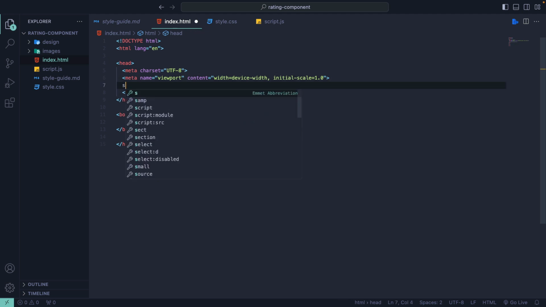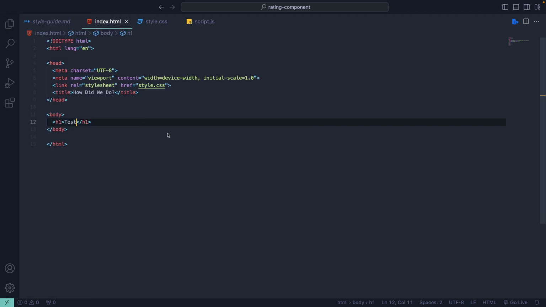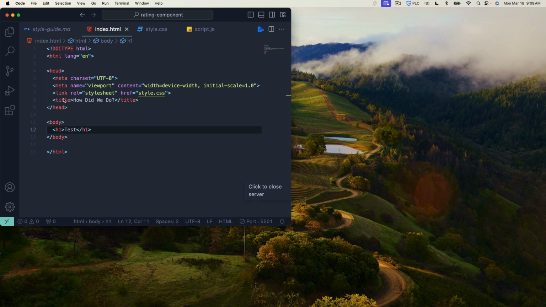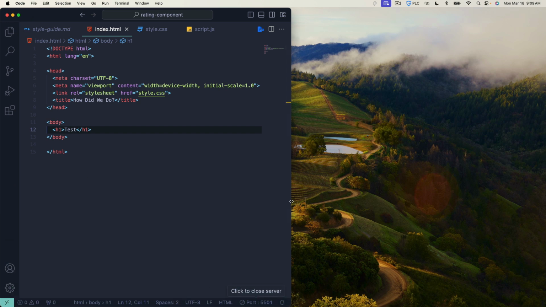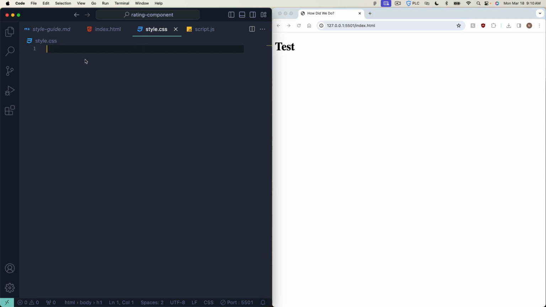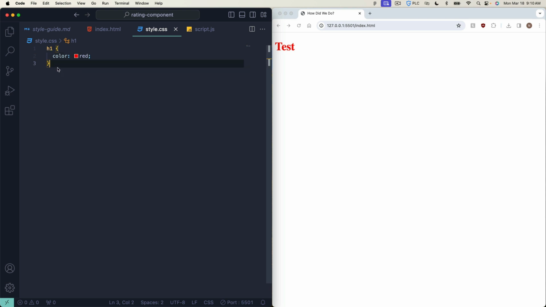And then above my title, I'm going to make a link tag, and I'm going to hit tab to finish that out. And I'm going to say style.css. I'm going to link our style sheet, and we'll make sure that it's working here. We'll say test. We'll have an H1 with test, and we'll go live. And then let me put my web page side by side here. All right, so let's make sure our style sheet's connected here. And I'm just going to say H1 red, or color red, I should say. All right, so that turned red, so we're good to go there.